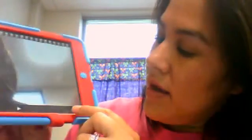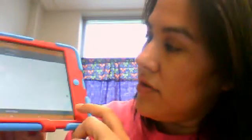Okay? Now, once you're done, you're going to press the stop button, the red button again, and then it's going to have, on both sides, either use video or retake. Now, you're allowed one retake. Okay? Once you retake, then you have to turn in that video no matter what it is. Okay? So if you want to retake, you're only allowed one. For use video, once you're done, you're going to click use video, and then that's it. That's all you got to do.